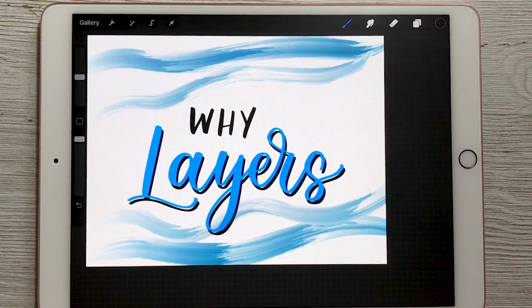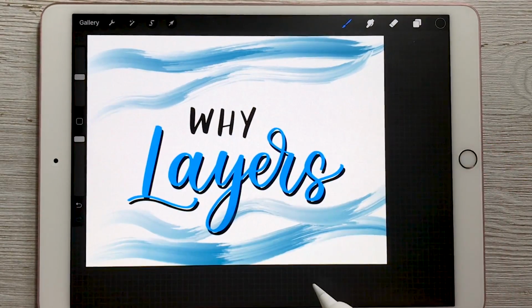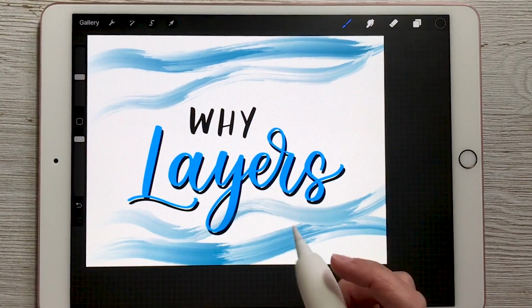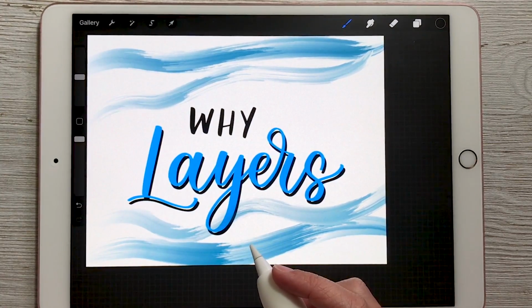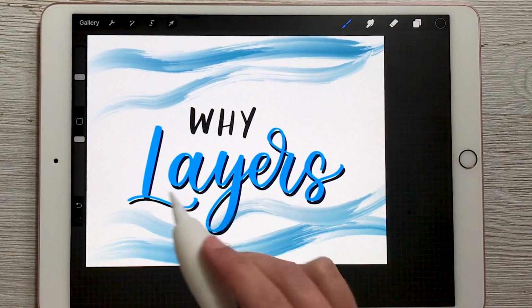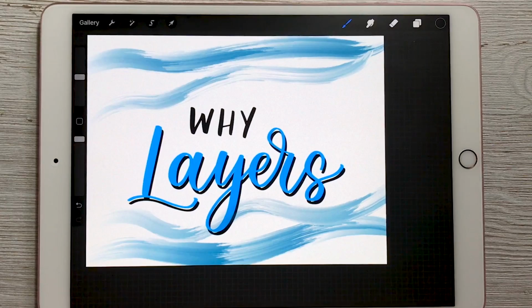Every time you have a new element that you'd like to create on your artwork, create a new layer. So anything that you're going to want to be a different color, especially if it's a completely different type of element like these squiggles versus the lettering. Sometimes it can be hard to figure out if you are doing calligraphy or hand lettering whether to put a different layer for each word. I usually do that if I'm doing something short, like a few words, and especially if you want to do different colors and different effects on each word, then just create a new layer for each word.